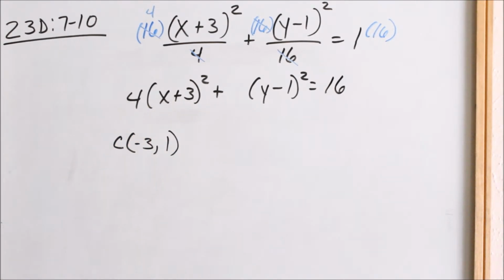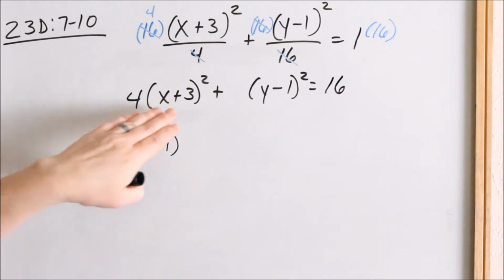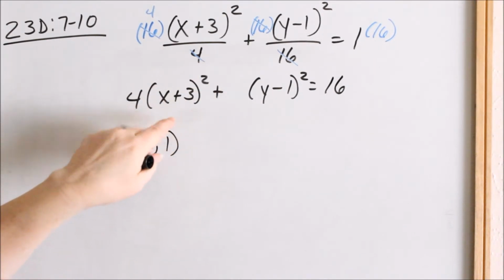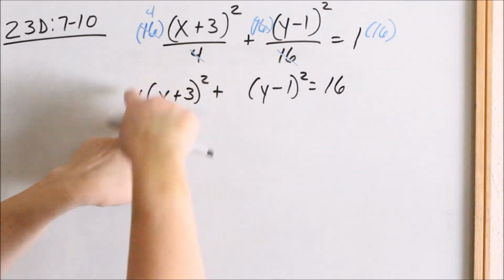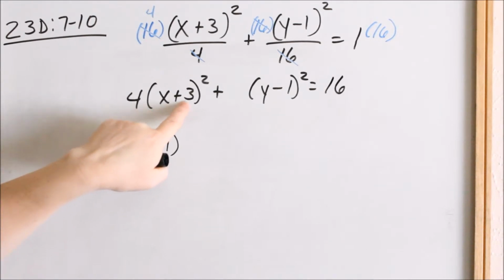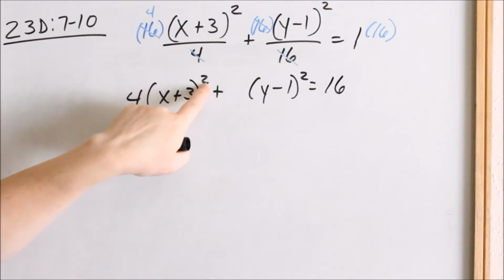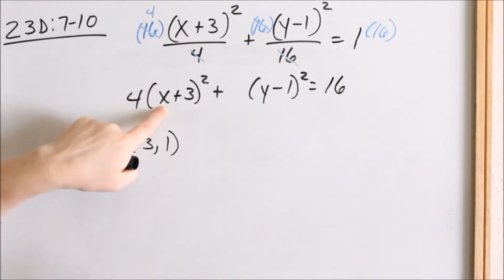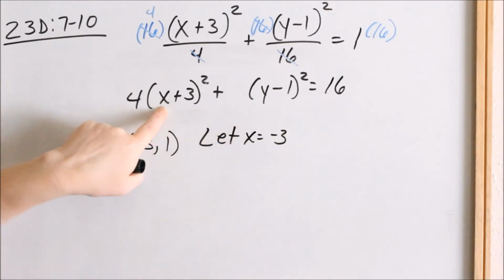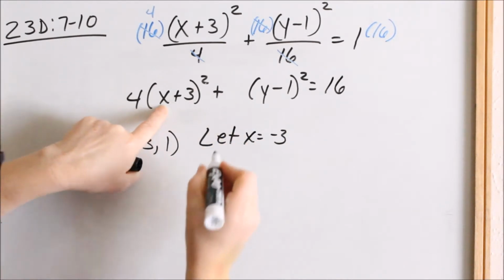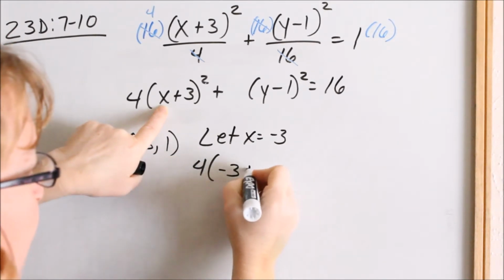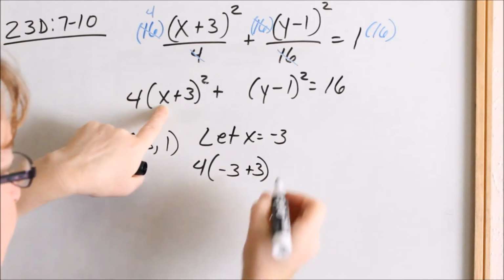Now we've got to find the extreme points. How do we do that? First, we want this whole term to go away, to be 0. What does x need to be for this whole thing to be 0? Well, if x was negative 3, negative 3 plus 3 is 0. 0 squared is 0, and 0 times 4 is 0. So let's let x equal negative 3, because when x is negative 3, that whole thing should go away. So to prove it, x is negative 3, there's my x, plus 3, everywhere I see an x, I'm putting in negative 3.